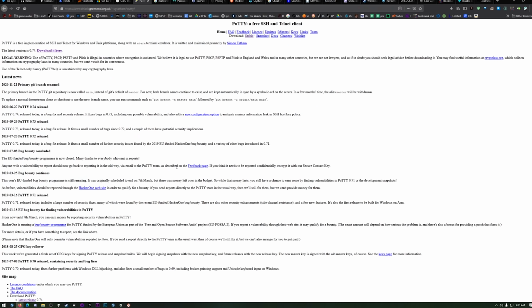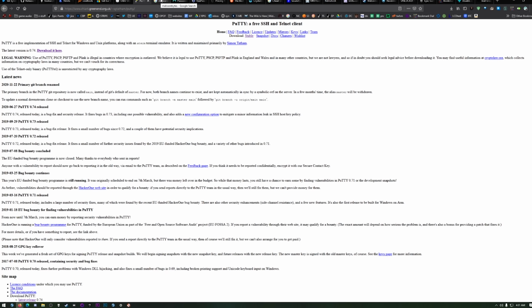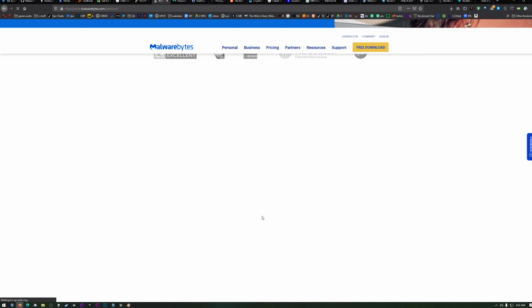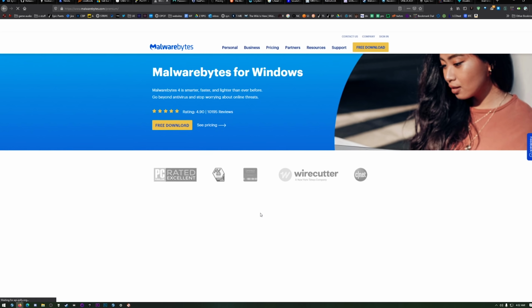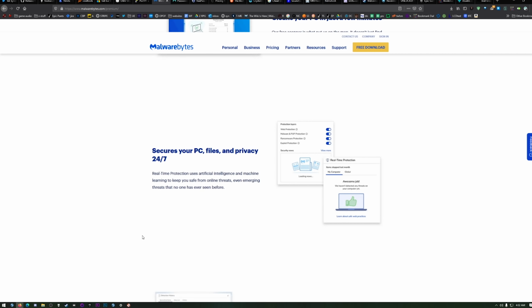Next up, I use Putty, and it depends on whether or not I'm going to install the entire Ubuntu Linux subsystem inside Windows, but Putty is just for SSH and stuff like that. And if you already know what it is, you're someone who uses it. There's Malwarebytes. It's just the malware antivirus program that I have running in the background. For some programs, I've had to go in and put some exceptions, like Unreal Engine.